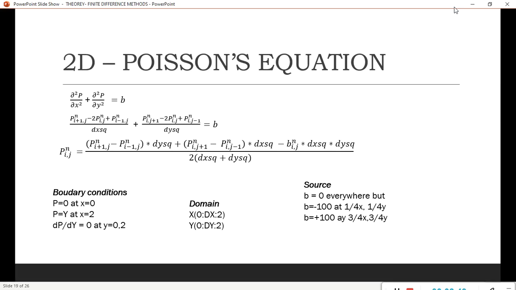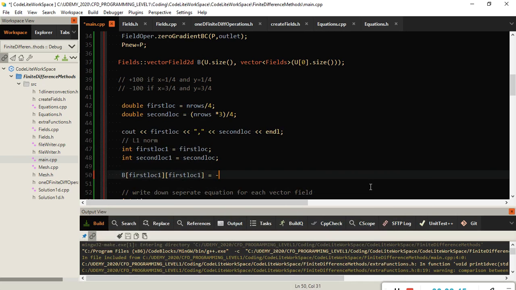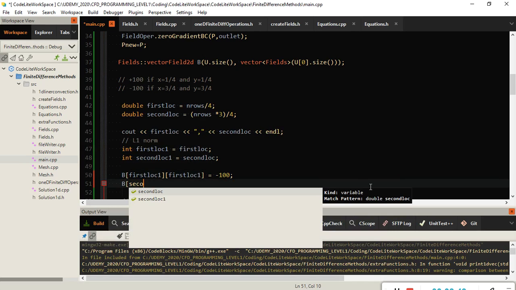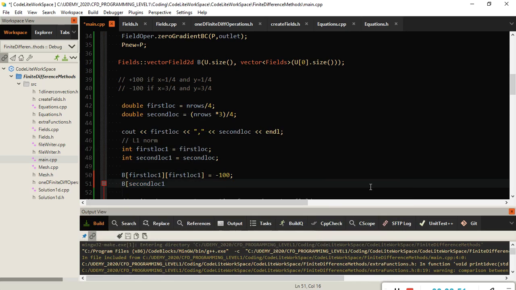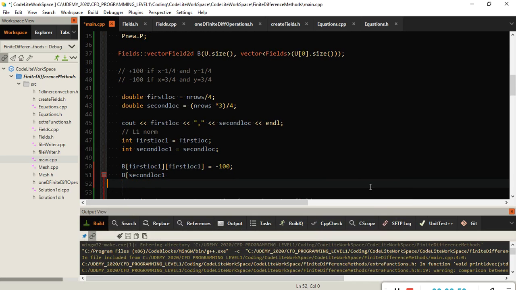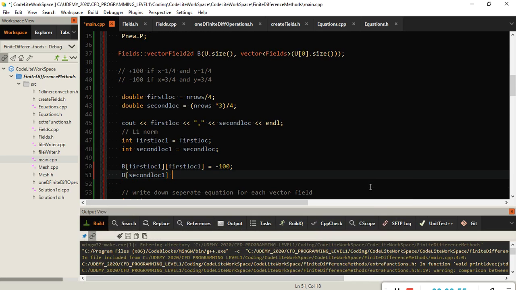Okay, it's minus there, so minus 100, and b second lock 1 and second lock 1 is equal to plus 100, so two source terms.